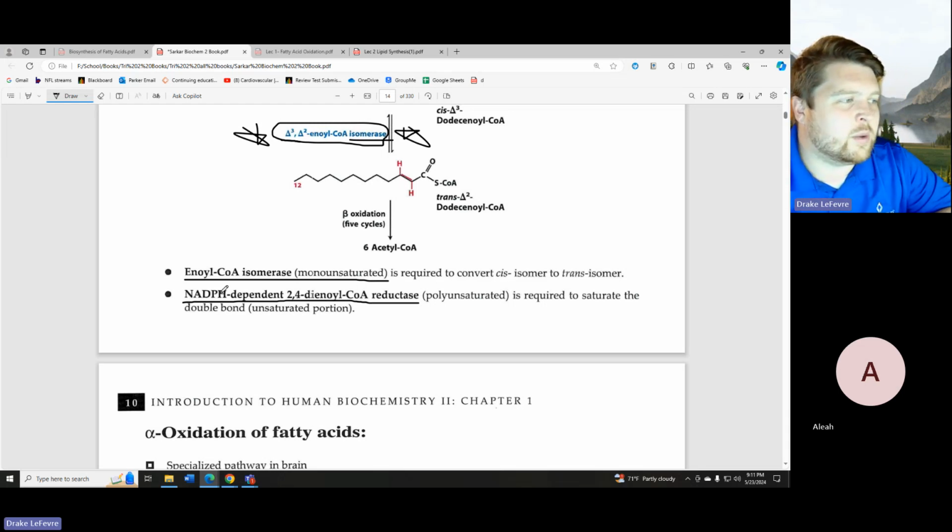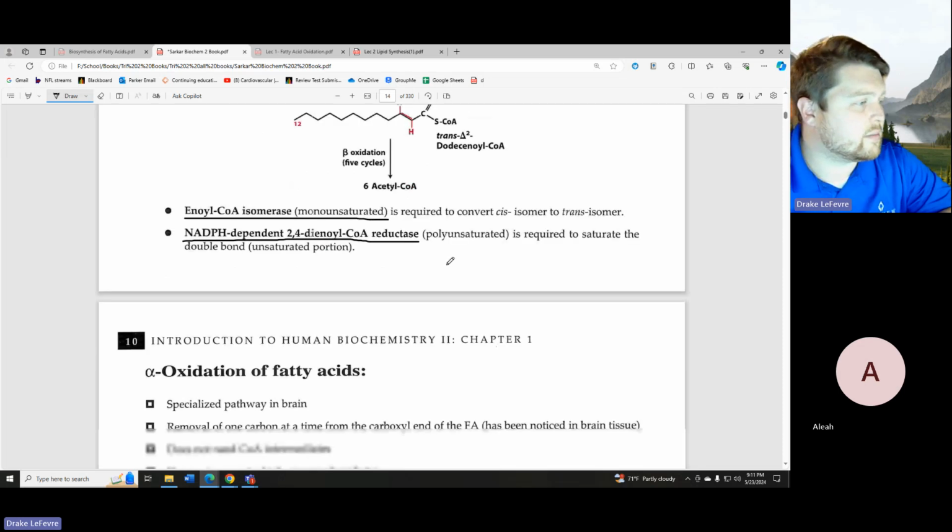The names look really, really intimidating. The best way to do this material is to create a Quizlet and literally just have this name, and then on the flip side of the flashcard say it's the enzyme for polyunsaturated fats, because that's going to be the best way to get raw recognition and memorization of these guys.